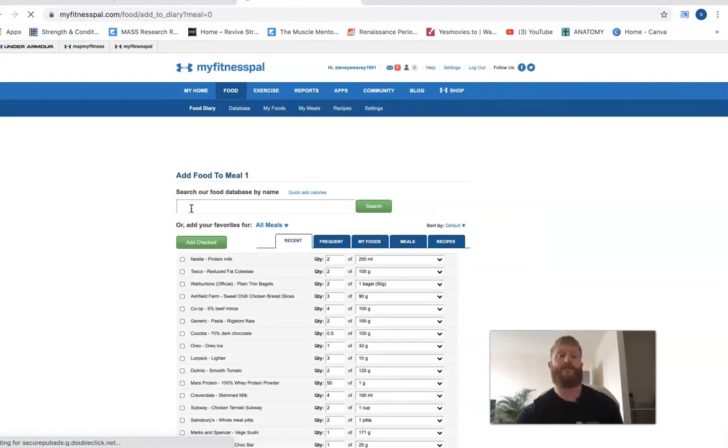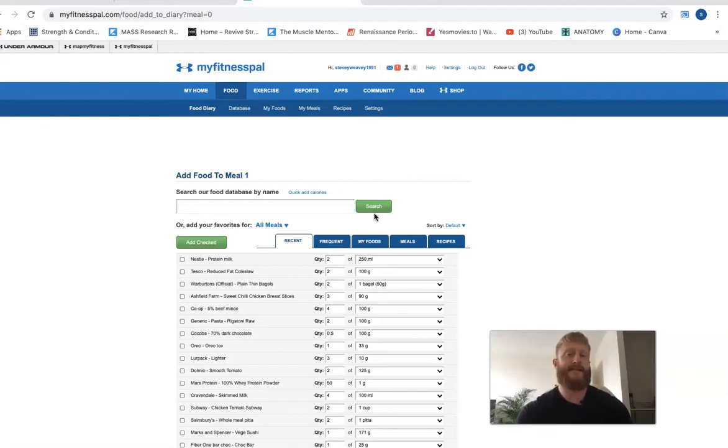Now we've got a couple of ways we can do this. On your phone there will be a barcode scanner, so you can just click the little barcode symbol next to the search bar. You can click that, you can hold it up next to the barcode of the things that you're eating, and hopefully it will come up with accurate calories. Technology, eh? Sometimes it is worth noting that they don't actually come up accurately.